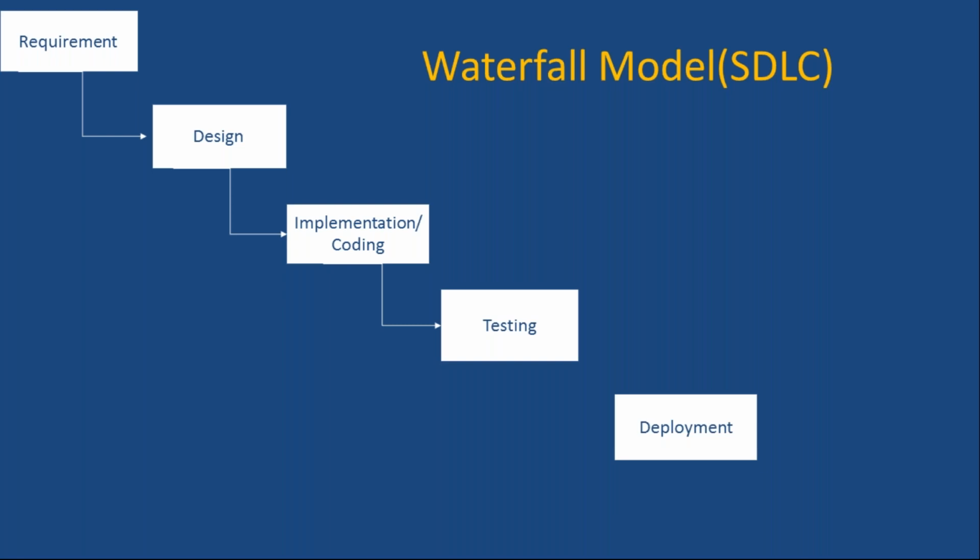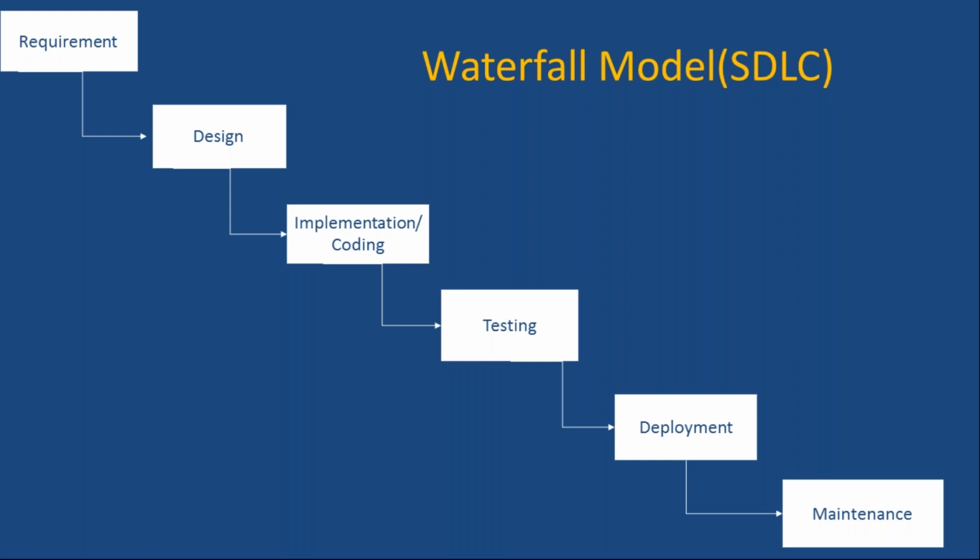Our system engineers will perform the deployment of the code to the production servers, and the application will be available to the end users. Once the deployment has been done, one or the other person has to maintain this application, right? Because sometimes the user may get locked, or the table space may get full. One or the other issues we may face. Because of this, someone has to maintain the application. So the next phase in the waterfall model is called the maintenance phase, guys.